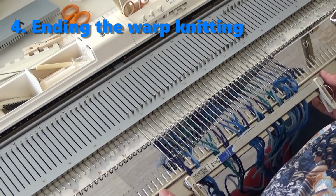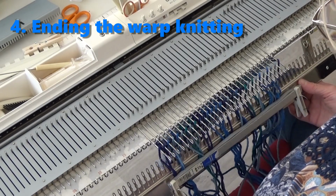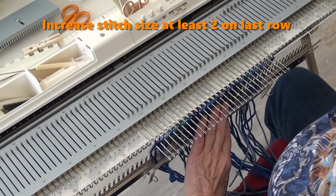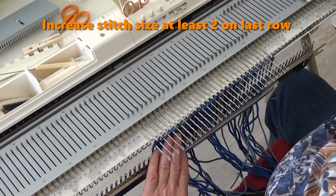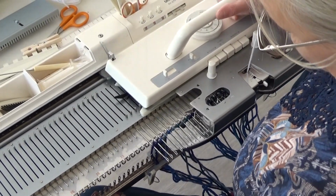Ending the warp knitting is also a process in and of itself. Before you knit the last row, if you are knitting the background at a very tight tension, increase your stitch size by 2 or more. This will give you enough ease to later take the knitting off the machine onto the second garter bar. Wrap and knit the last row.